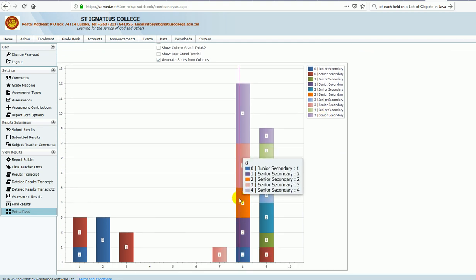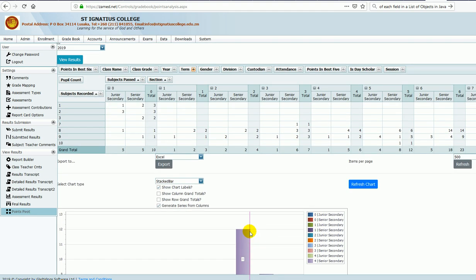Yeah, so what this is showing us is those who wrote 8 versus how many subjects they actually passed, and in your legend you can see the subjects that were passed. This may not be very nice if you generate a chart for everything. So it's better to filter, for instance, to say I only want to see those who wrote up to 8 subjects. I forget about everyone who wrote 1, 2, 3 subjects, or maybe I only start from those who wrote 7 subjects going up.